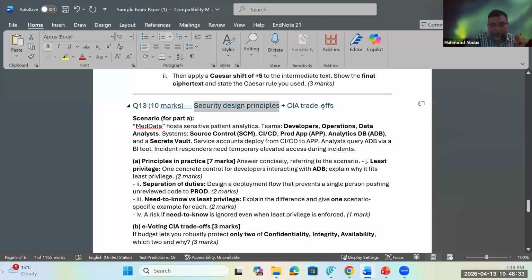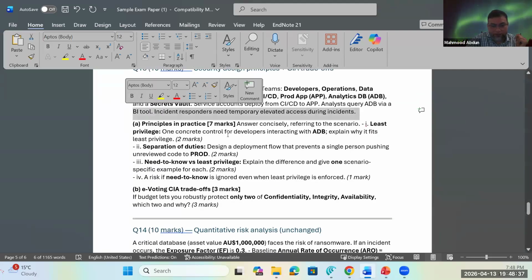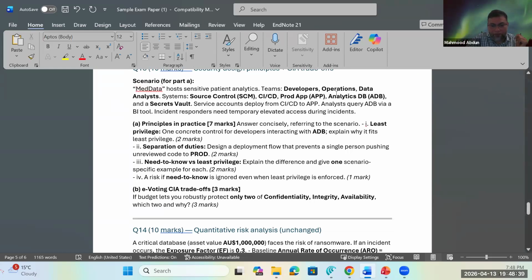Security design principles. There could be a scenario like this. They have developers, operations, data analysts, systems, and so on. There are some questions. Referring to the scenario, give one concrete control. That means security control, right?